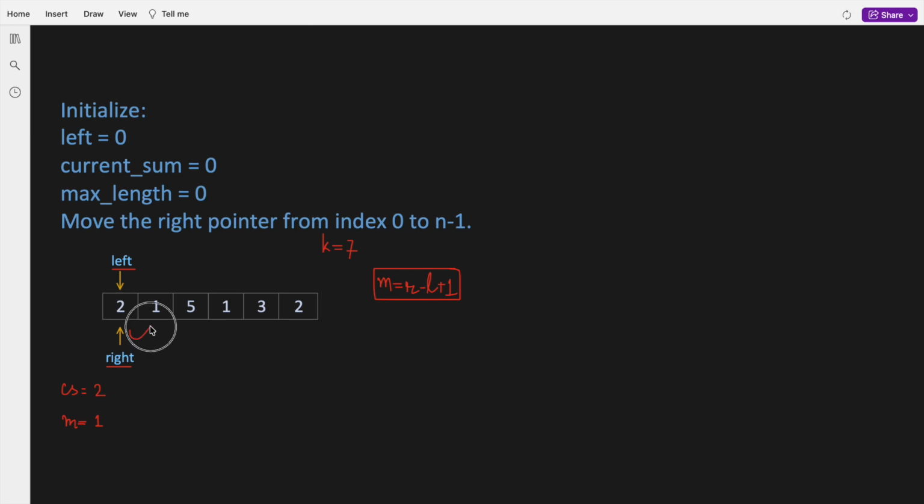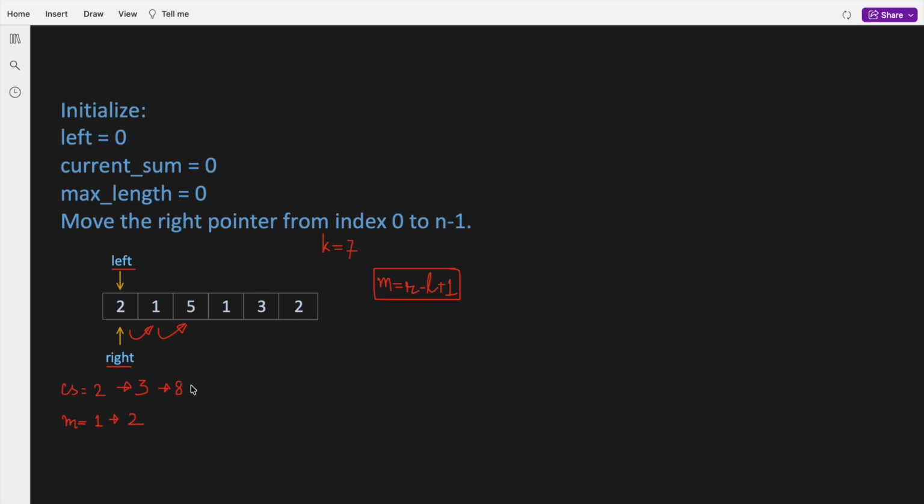The right pointer then moves forward to 1 and the current sum will be current sum plus the value at the right pointer, 3, which is again less than k. So the maximum length will be 1 minus 0 plus 1, 2. The right pointer again moves forward to 5 and the current sum will become 8, which is greater than k.